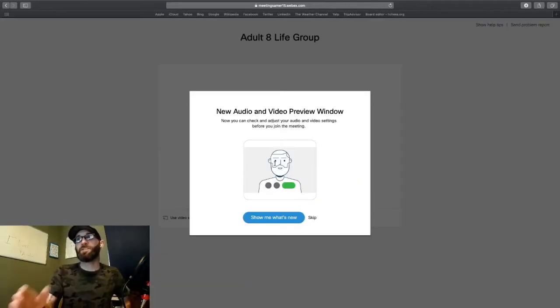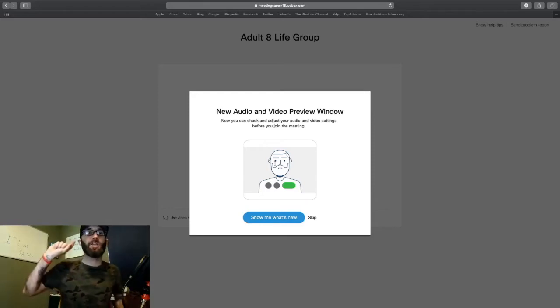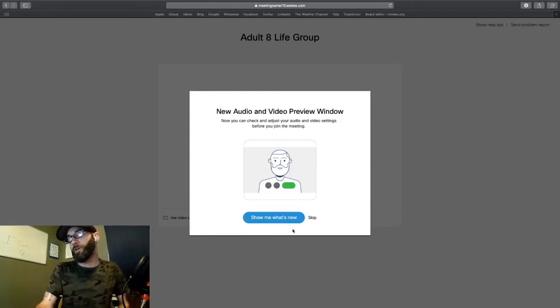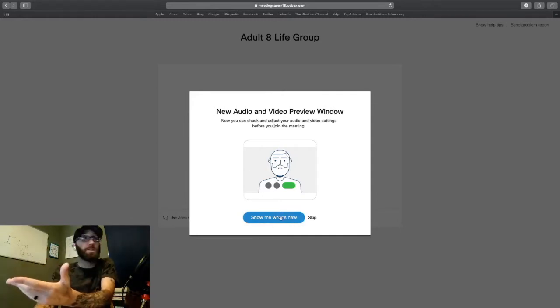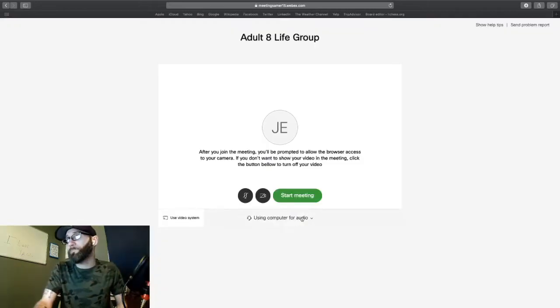So that's what happened. You were selecting how you wanted to start your meeting, right? You go to that drop down. When you hit start a meeting from there, you can choose if you want to start it from the app or if you want to start it from the desktop browser. Sorry, I don't know what I was thinking there for a second. So if you want a tutorial in the program, you can do it from right here. Just hit show me what's new and you'll be good to go. I'm going to skip it.